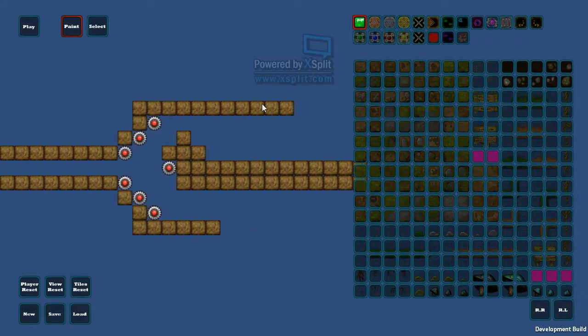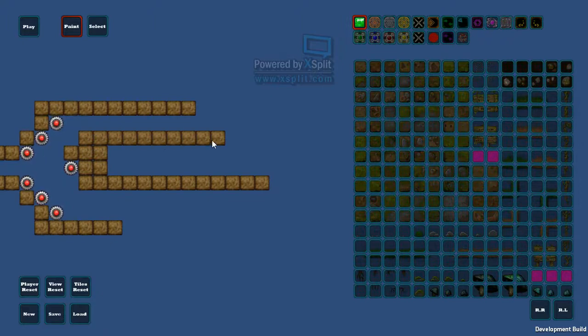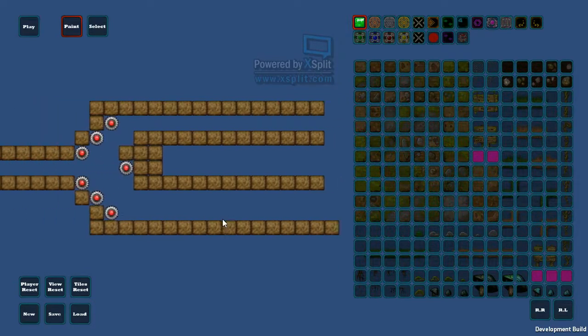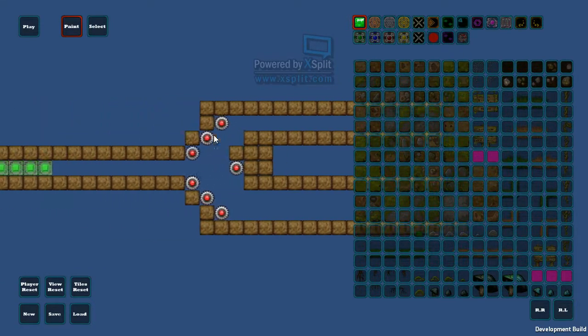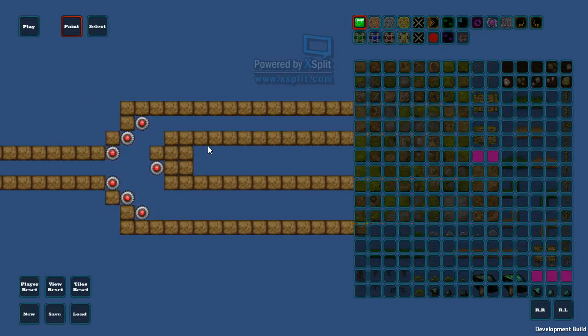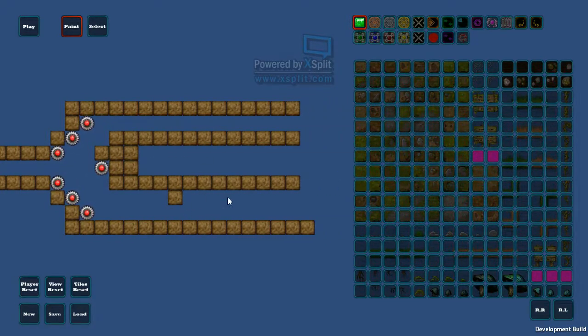But it will require more skill. So this path will be tighter, whereas this one's more open, and the challenge will be less. So, whereas here, we're just gonna have some tight turn-ins with a boost here.